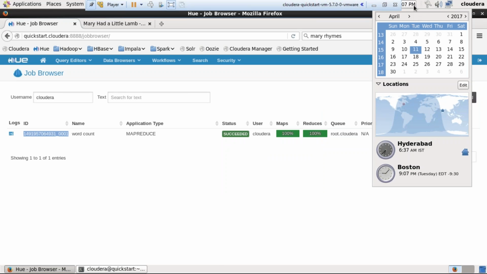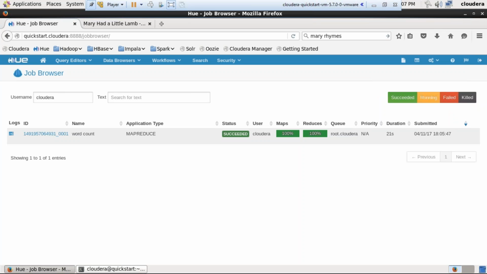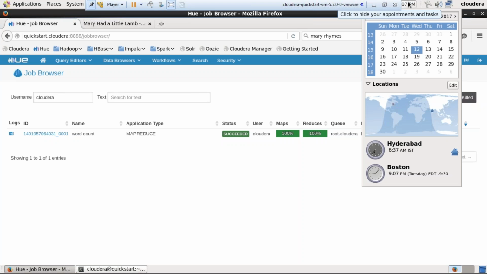We have something called Oozie. Using that Oozie, we are going to schedule the job, not just trigger it. If you want to schedule it exactly at 5 o'clock in the morning, that also can be done.